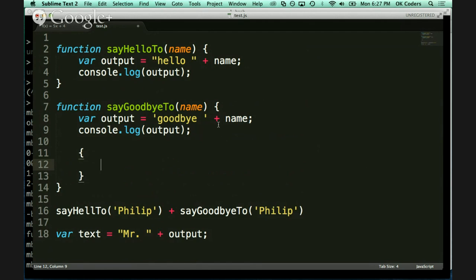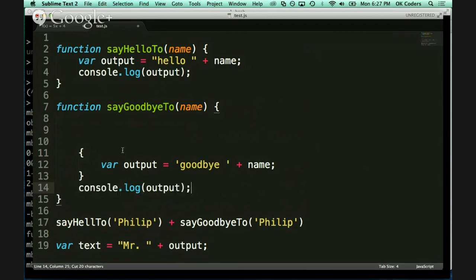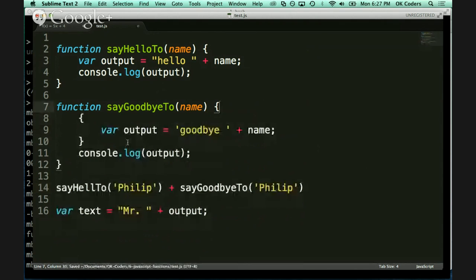So in other programming languages, if I were to say var output equals this statement here, and then put console.log after it, output would be undefined. In JavaScript, output is defined to this variable, okay? If you're coming from another programming language, that is strange. If this is your first time using a programming language, you can think of this as a blessing or confusion. It's probably not confusion since you're not used to it the other way, but this works in JavaScript.